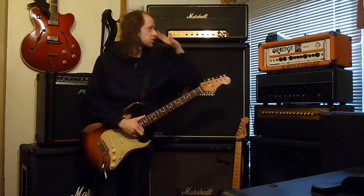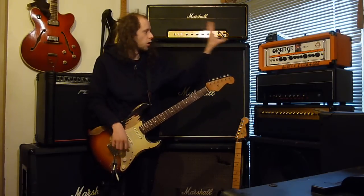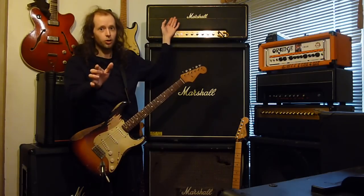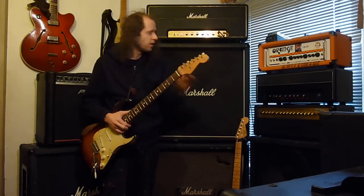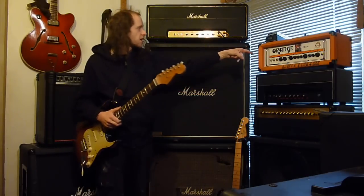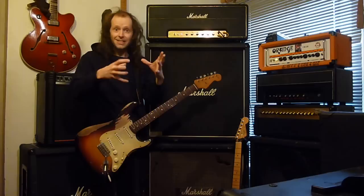Next thing I want to do — I'm going to switch over to the CR120 and show you how to dial that in on a distortion channel, because not everyone's got access to one of these. I'm going to show you on my CR120, then I'm going to show you how it doesn't work on every amp — going over to the custom. Let me switch over now to the CR120 and show you that exact same thing again, but with a gain dial this time, which is a lot easier.